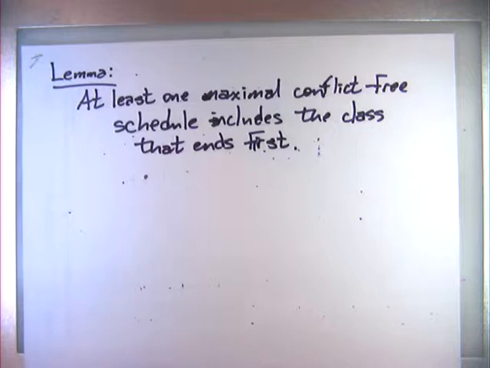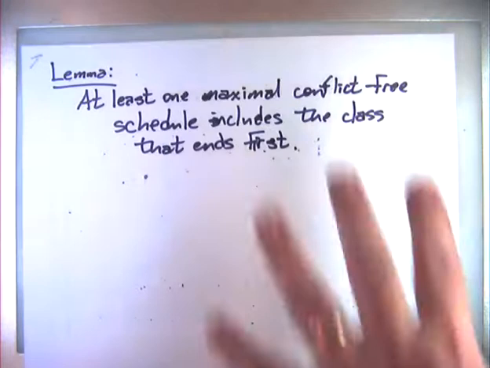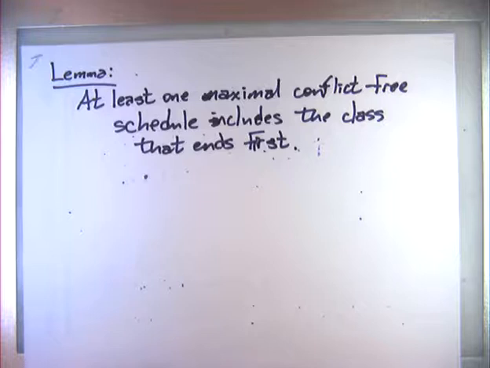What this lemma is saying is that the greedy algorithm makes a choice that is consistent with the optimal solution, an optimal solution. Once I have this lemma, the correctness of the algorithm as a whole follows by the induction hypothesis. Remember, the induction hypothesis is the algorithm works for smaller inputs. Once I've chosen the class that ends first, that's consistent with the optimal solution. And then by the induction hypothesis, when I recurse on everything that doesn't conflict with this, I get the optimal schedule for the rest of the classes. And then by gluing this back in, I get the optimal schedule for the entire collection of classes. So this is really the key to the inductive proof, is just showing that the first choice is correct.